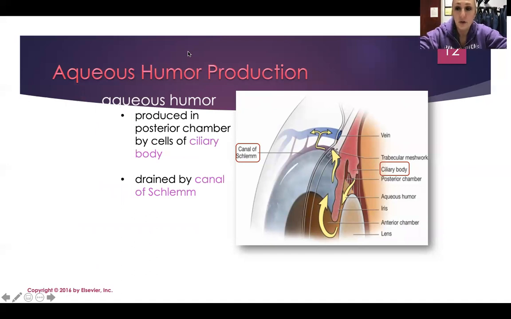So that thin fluid of aqueous humor, how is it produced? The aqueous humor gets produced in the posterior chamber by cells of the ciliary body. Remember, the ciliary body is that muscle attachment through the choroid that has those finger-like muscles. You can see little strings in that picture that hold on to the lens. The ciliary body is that thicker red maroon muscly color, labeled ciliary body, and you can see where those strings of muscles that attach to the lens are directly underneath it.